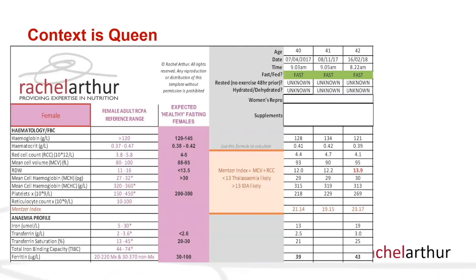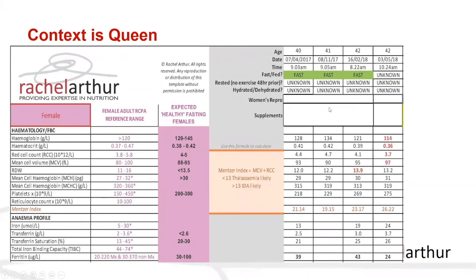If cumulative data is king, then context is queen. And this might seem like a really simple thing compared to those sophisticated elements, but sometimes simple is beautiful. So having a look at this female patient in her 40s, we can see that her hemoglobin sits comfortably within the RCPA and the more narrow, healthy expected range for a female. But we see with the most recent results a dip down. If we ask ourselves, well, hang on a second, that looks like an intra-individual shift.